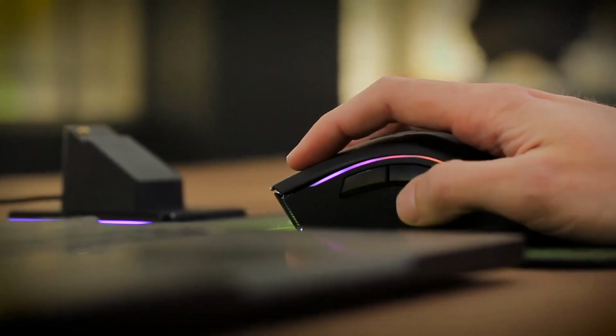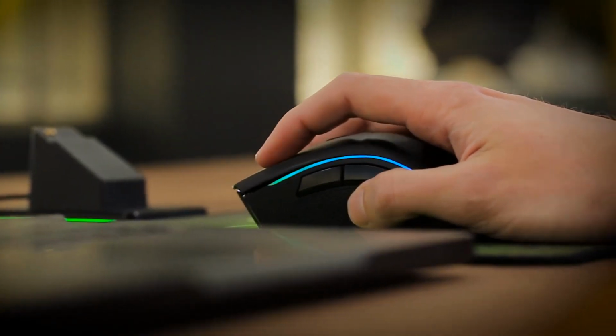We gave you the power. You decide how you want to use it. So this mouse is all about customization, from the sensor to the color scheme, all the way down to the click force of the hyper response buttons.